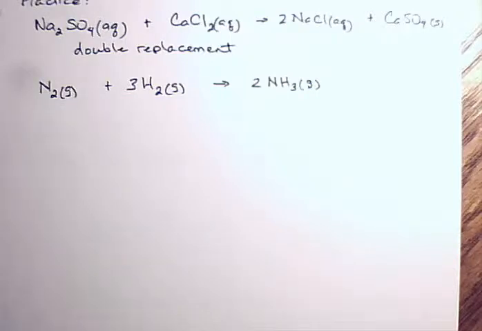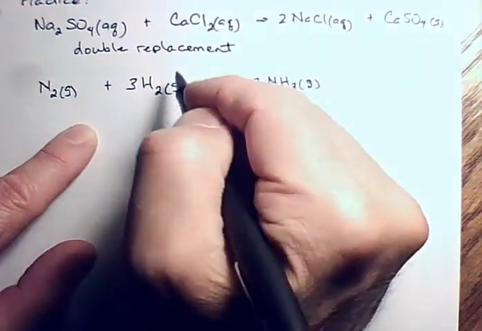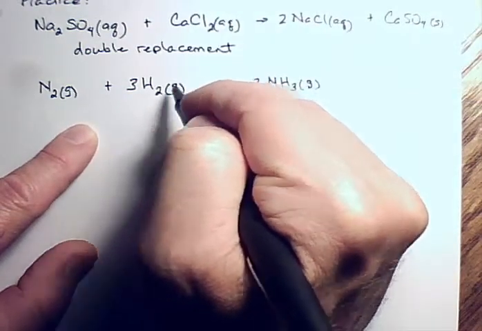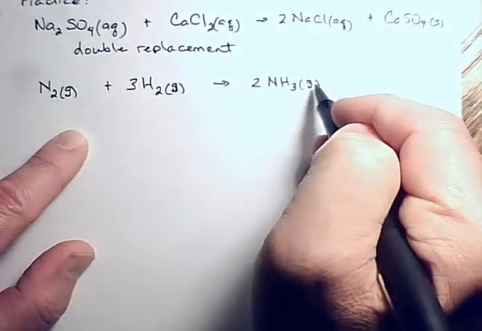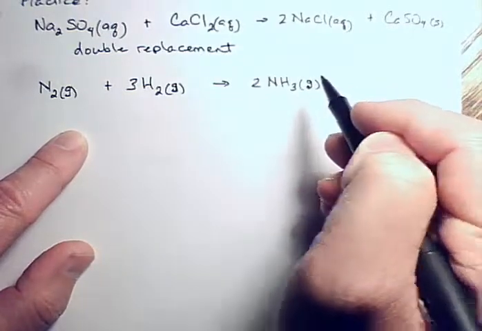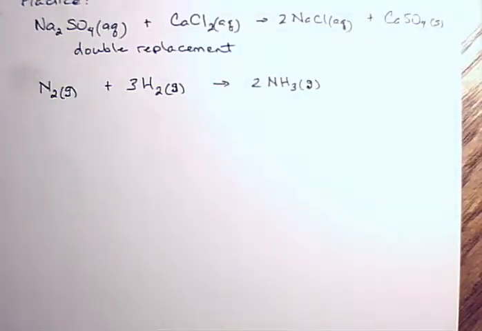Do we have to have those little parentheses for that? Yeah, these are all G's. Do we have to have one? Yep, you have to identify what the physical state of the species is. In this case, they're all gases.